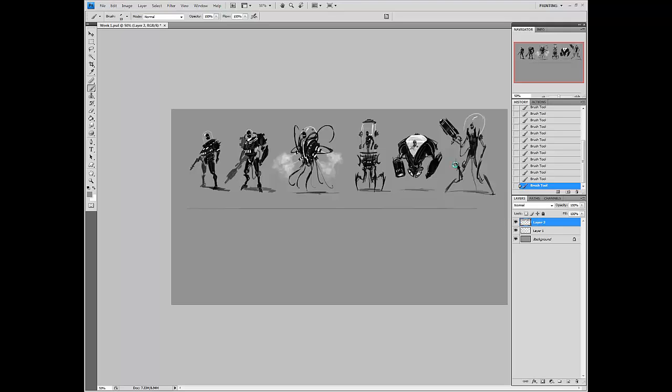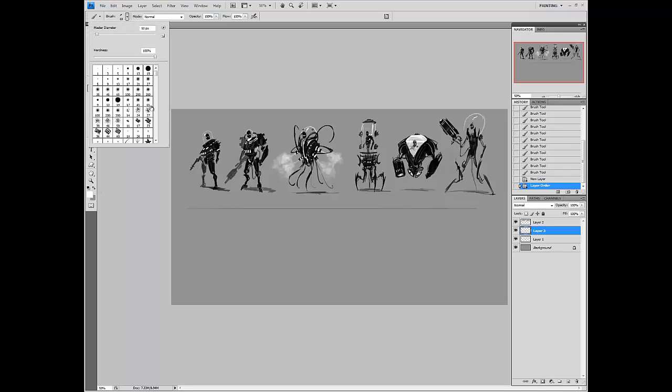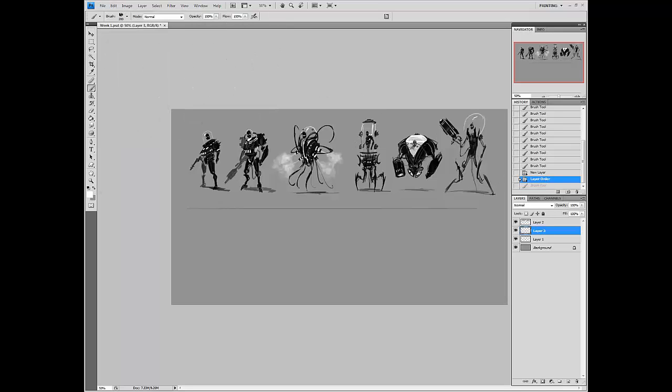And if you were to zoom in to any of these thumbnails, they would look like crap, and that's fine. I'm not necessarily going to be showing my thumbnails. When I'm working, I'm not thinking, hey, I'm going to put these in my portfolio, or in an art book or something like that. Even if they were in an art book or my portfolio, they'd still be small. I wouldn't blow these things up to a larger size. People know when they see thumbnails that they're meant to be ideas.